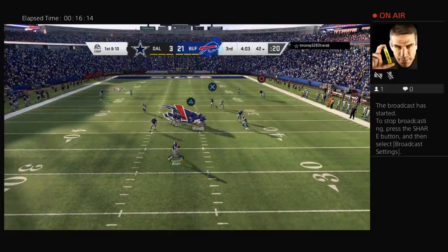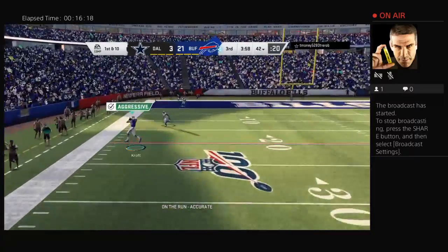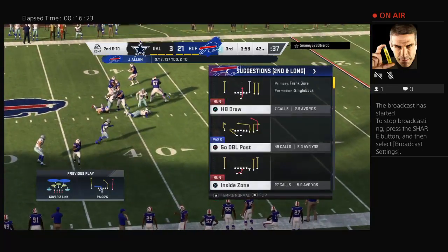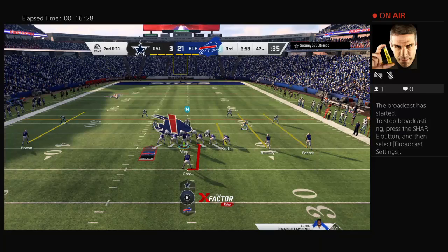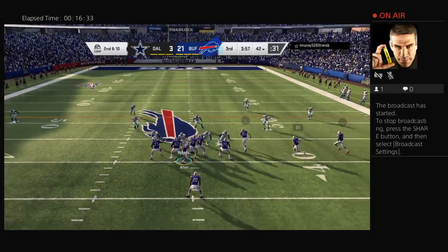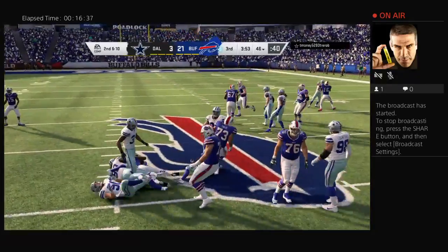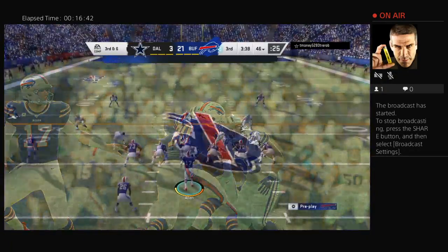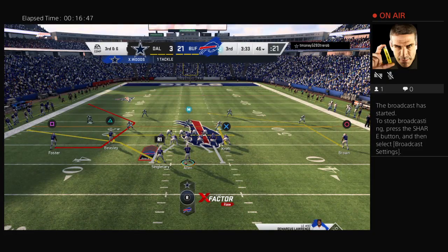Here's Allen on 1st and 10. Buying time to his left. And this is going to be caught, but they'll say out of bounds. So it's incomplete. Sure, that pass was incomplete as they made an attempt to get a big one downfield, but that's okay because the second part of that is if you don't get the completion, at least you've told the defense you're trying to stretch them out a little bit, and they may have to change accordingly. And he'll take this for about 4 up to the 46-yard line. It's a gain of 4. Brings up 3rd and 6.